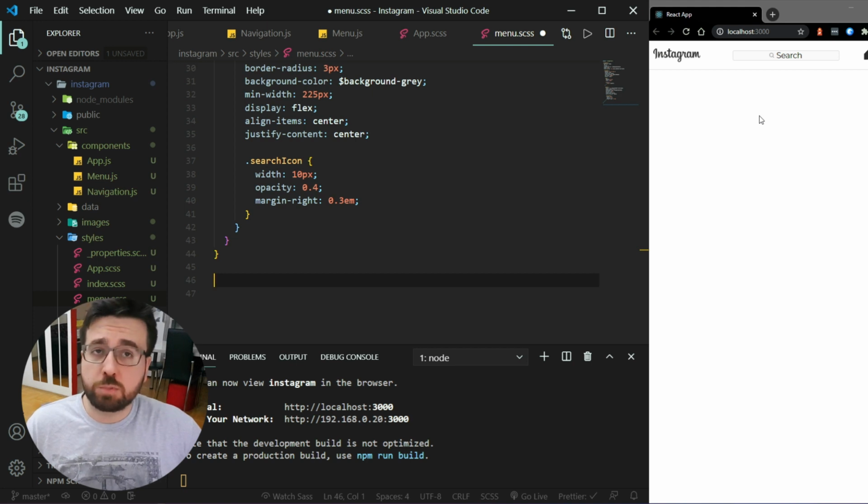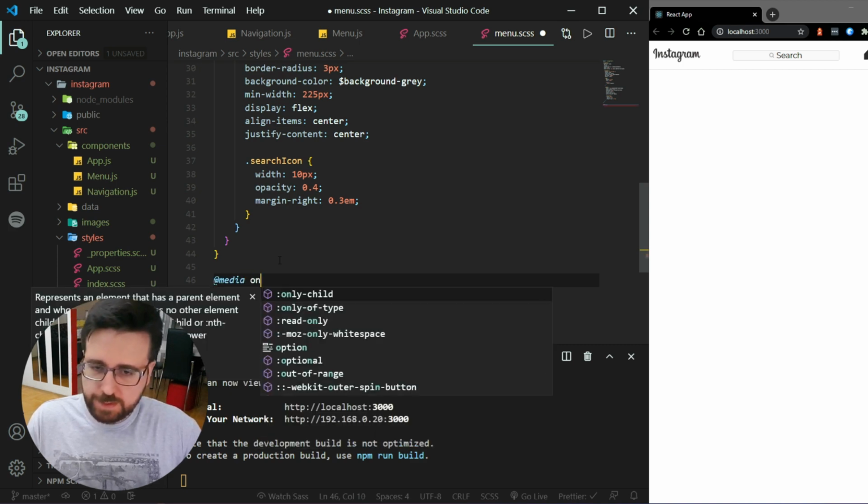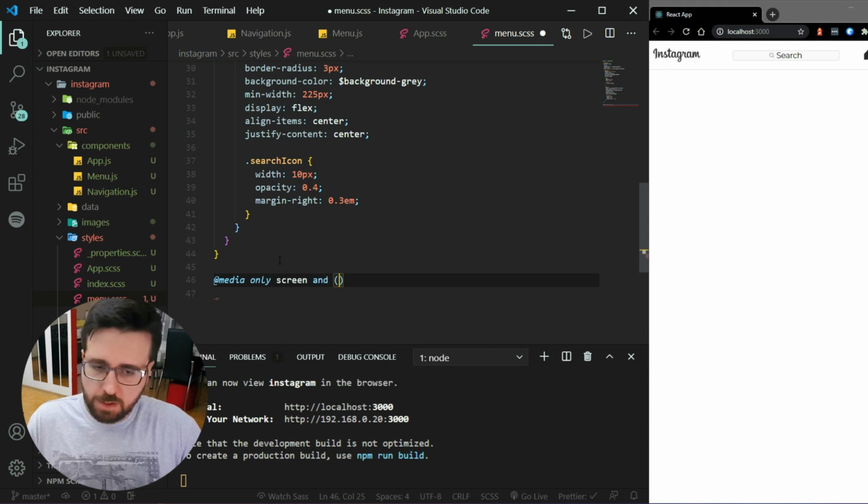It's actually used on the explore page, so we are going to declare that rule here, saying media only screen, and max width is 500 pixels.